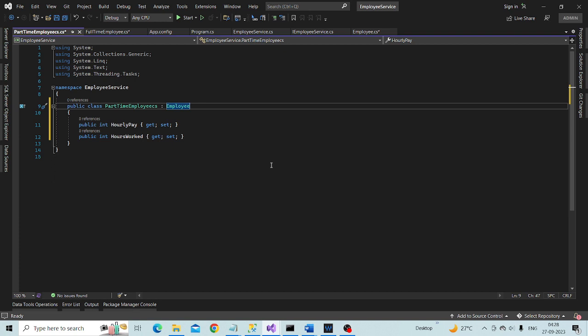Now we need to associate these known types, and in order to do that, employee class is the base class.